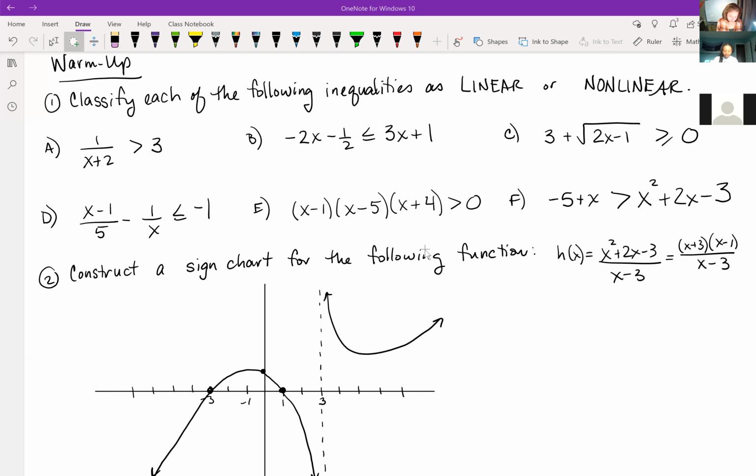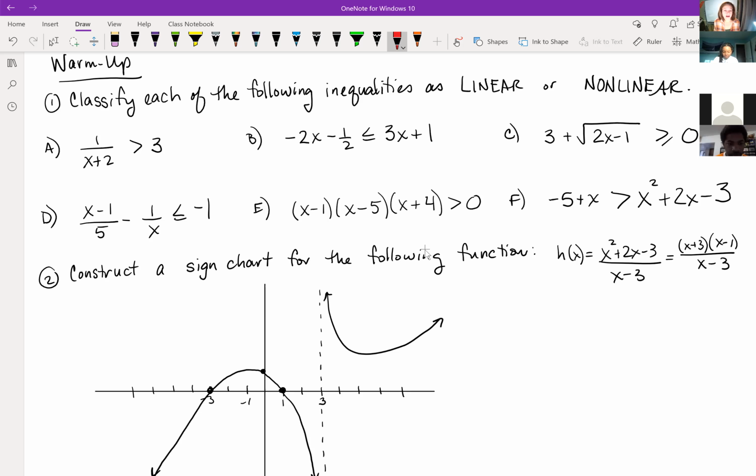So let's start with yesterday. We started 8.9, which was solving these nonlinear inequalities, which we haven't actually solved yet. That's what we're going to do today. But the first thing is you have to be able to identify when you have a nonlinear inequality. And I guarantee you will come back to this again and again and again. I have students in 1800 that still miss it. So let's go through these.